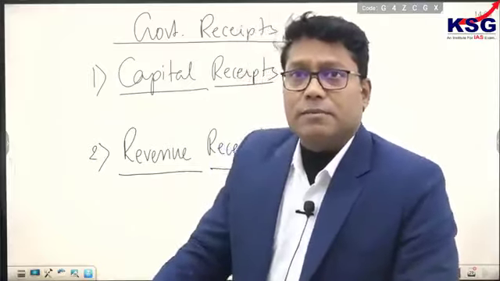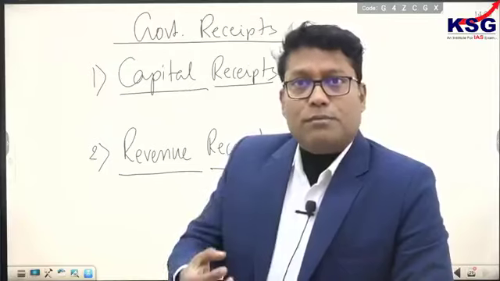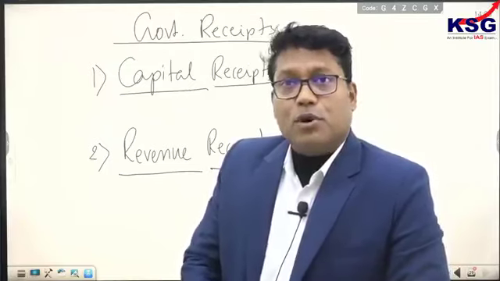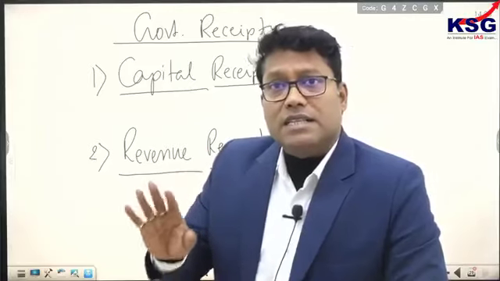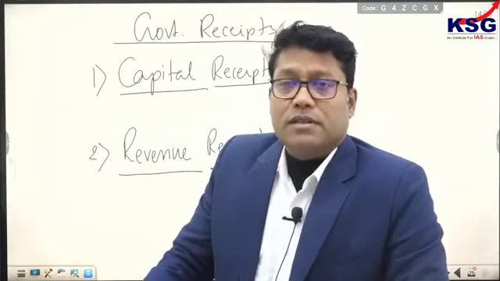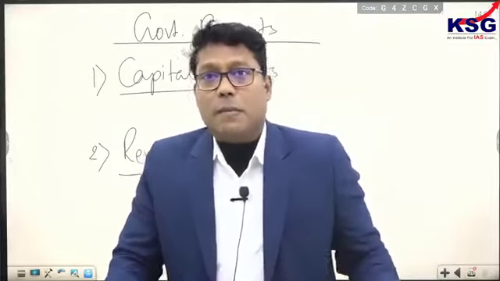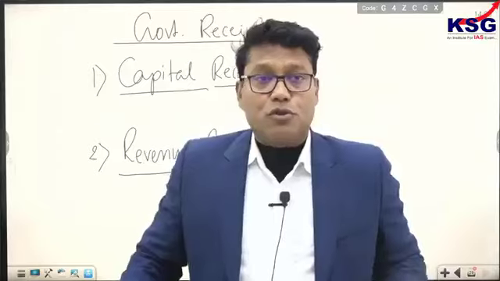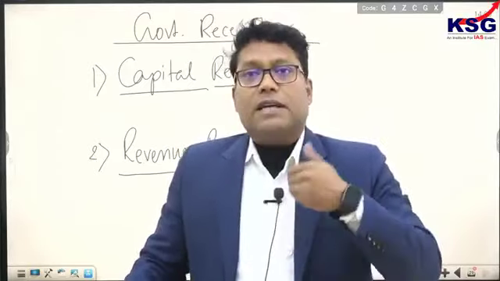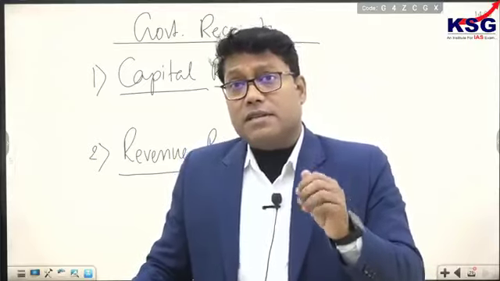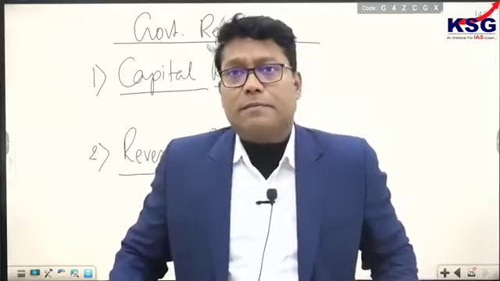Take the example: suppose the government borrowed some amount this year. The money borrowed by the government is the receipt for that year, but an equivalent amount of liabilities is created for the government. So it comes under capital receipts because it has increased your liability. Disinvestment: suppose the government sells its assets, its companies, its capital, and receives money in that particular year. Again, it comes under capital receipts. Why? Because that much of assets has declined.